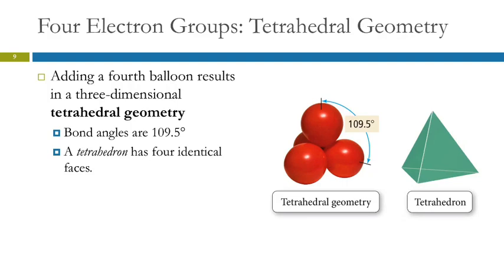Yeah, okay. So we've got the 4 balloons. They make this tetrahedron. This is a tetrahedron. And so it's basically a trigonal pyramid, but we reserve that name for something else. So this is a tetrahedron. So that's a shape name that you're probably not familiar with. The bond angles in a tetrahedron are going to be 109.5 degrees. And that's the math that I don't quite understand.